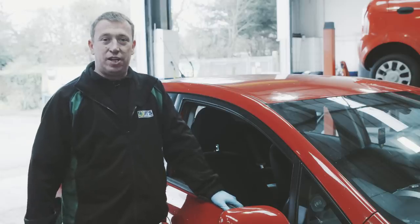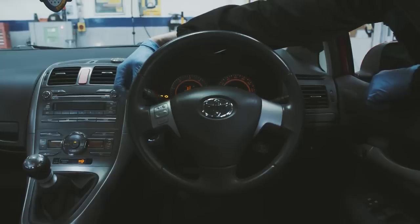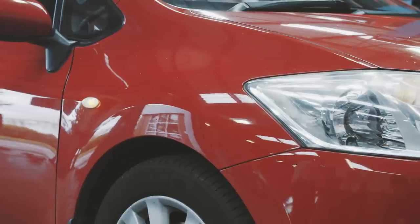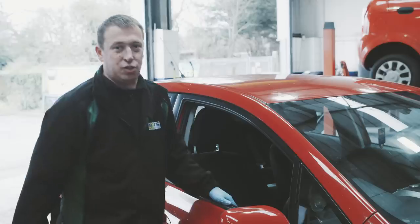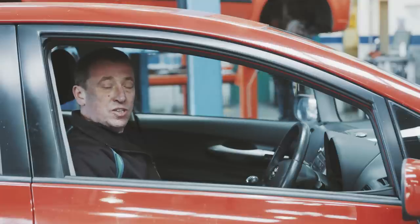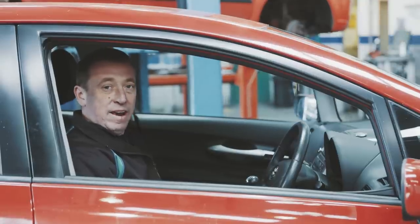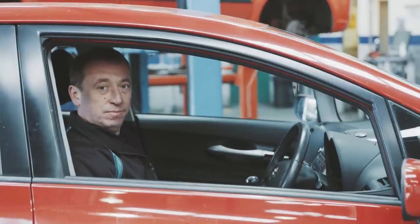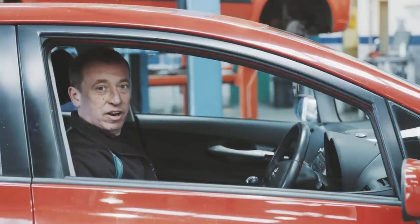Next, we'd walk around and check the signalling light. When walking around, again, also make sure your side repeater is working. That's a common one that gets forgotten. So when checking your lights, the only one you may need a bit of help with would be your rear brake lights. So get someone to stand behind the vehicle and push the pedal and say on and off. And just check all your brake lights are working correctly.